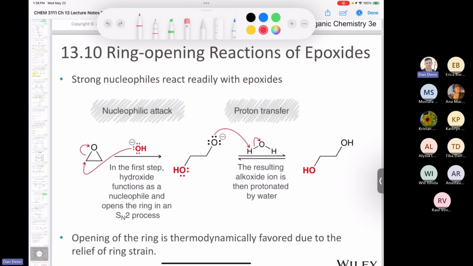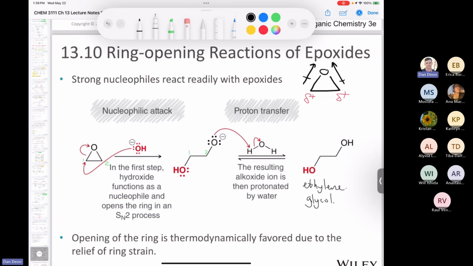So what's going to happen is, you guys could teach this without any of my help. You know that there is a dipole going this way and a dipole going this way. And so both of the carbons in the epoxide are delta positive, right? So these are highly electrophilic. So you can see that there's a nucleophilic attack, and then we open up the ring, right, with this step here, and then you end up with the 1,2 carbons of the ring being incorporated in this new compound. This compound here has a name. I actually showed you this in the alcohols chapter. This is ethylene glycol, which is found in automobile antifreeze.